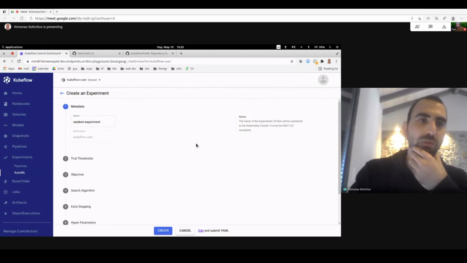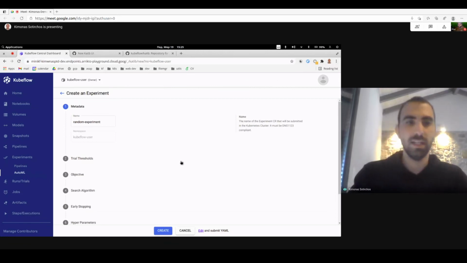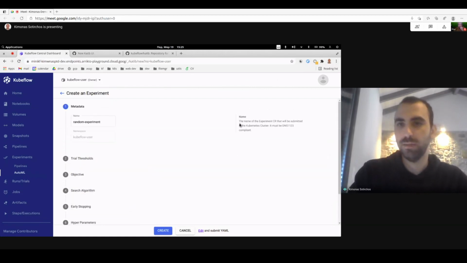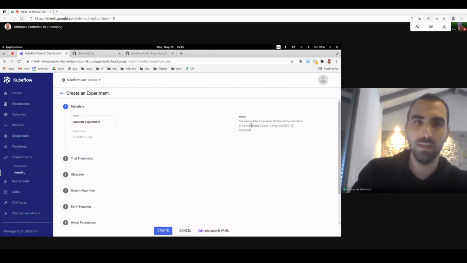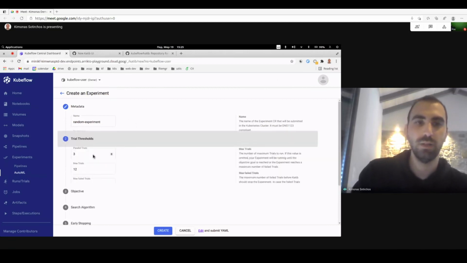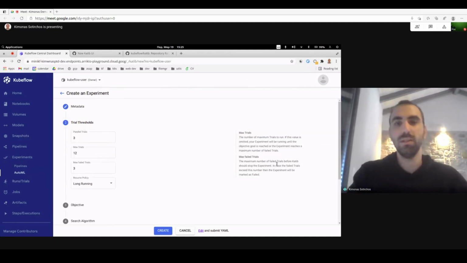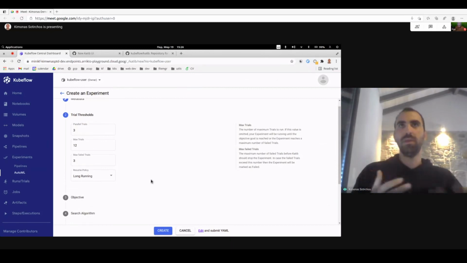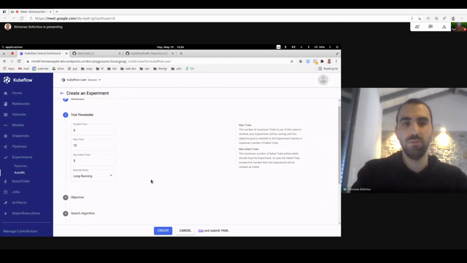This is an entirely new form from what we've been doing for the other web apps. And this is the one that we believe gets it right, because it encapsulates all of the information into specific steps and also gives you some help around what's going on in each one. Here we have the name and the namespace. We can configure the trial thresholds. We try to explain what each of these steps are, so you don't feel lost and you know what to do. Also, most of these settings were also available in the previous UI. All of the things I show you here were already available, but we just show them in a different way to be just a little bit more user-friendly.